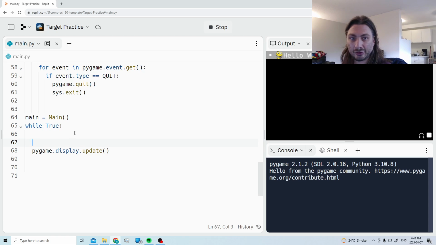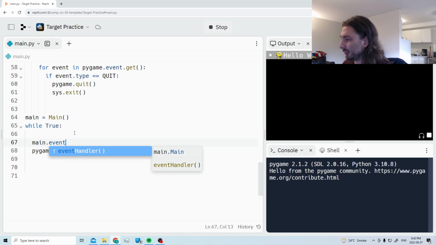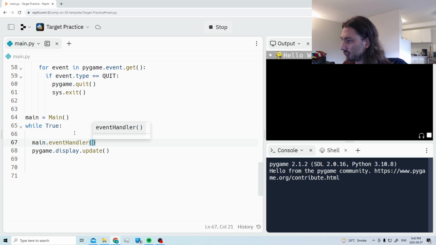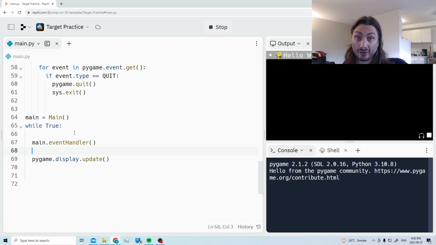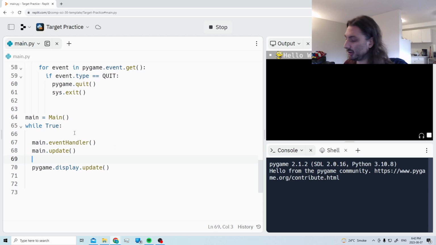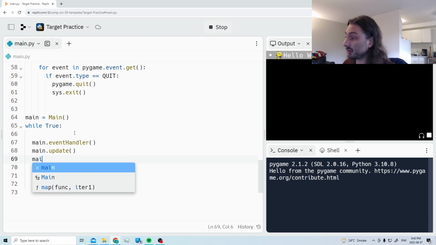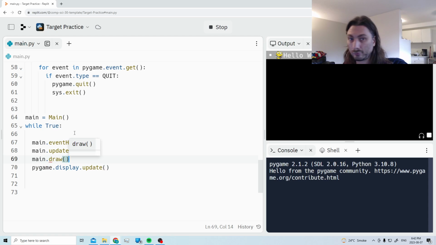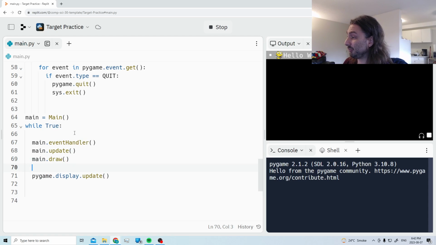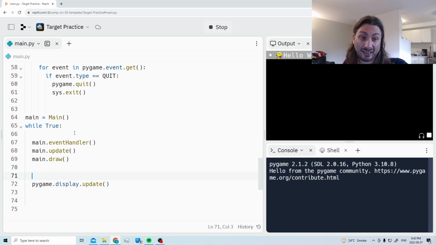So the first thing we should do is we should handle all the events. Then we should update all the game objects. Then we should draw all the game objects. That's pretty much it. Then the last thing we're going to do is we're going to enforce a frame rate.